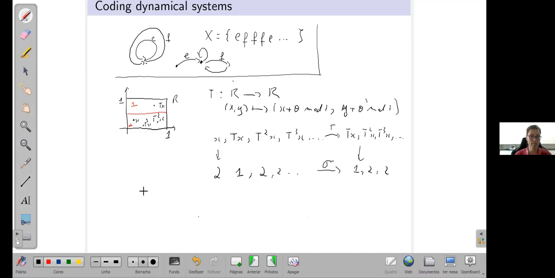And if you look at this, I just divided the rectangle in 2, but I could code this as well as a graph. This is my first example, with edge 1 and edge 2. So one vertex only in this graph, and all the infinite paths here are just sequences of 1s and 2s, and this, of course, is the full shift. And so we could see this as coding a dynamical system. And of course, these maps could have restrictions, and these restrictions show up many times in these graphs.